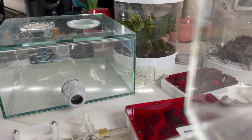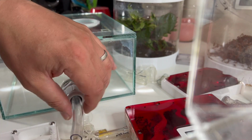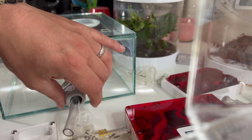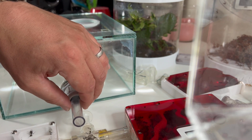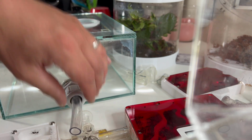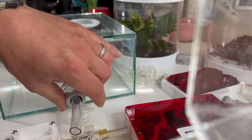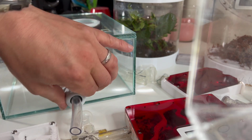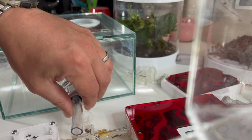Now this bit I had a bit of a faff with, to be fair, because it didn't matter how much I cut that tubing to size, I couldn't quite get it right how I wanted it. But anyway, that doesn't really overly matter. Now, as you can see, I've already applied a barrier to this Outworld to make sure they can't get out. And let's not have another episode of Solenopsis getting everywhere. But these are a lot bigger. Even their smaller ants, I don't think will be able to get through the gap in the mesh cap that's on there currently. Fingers crossed.